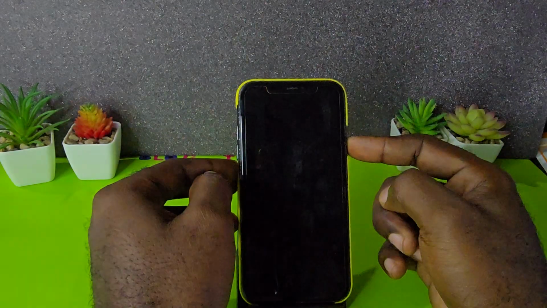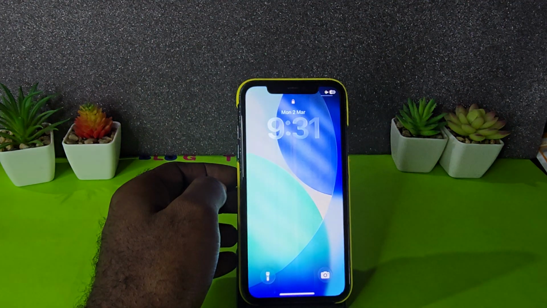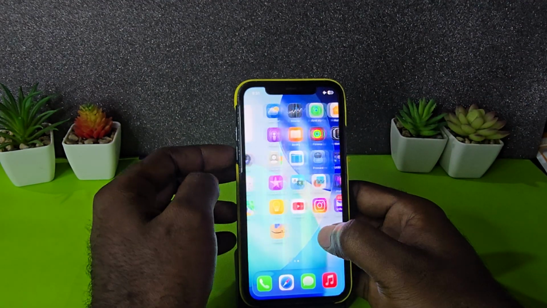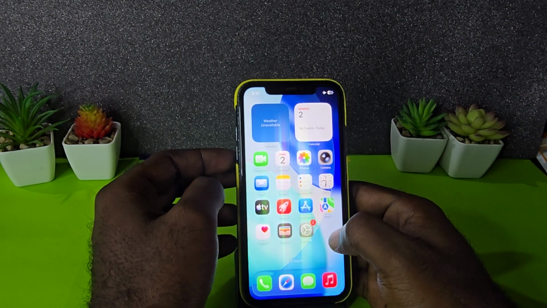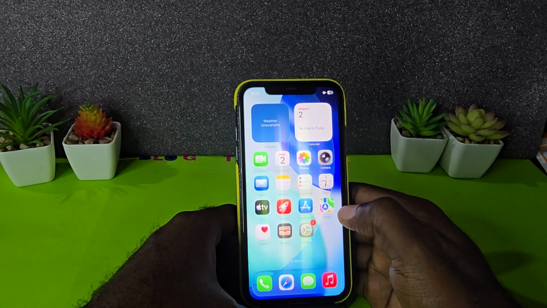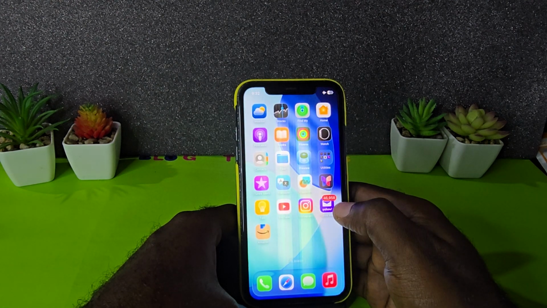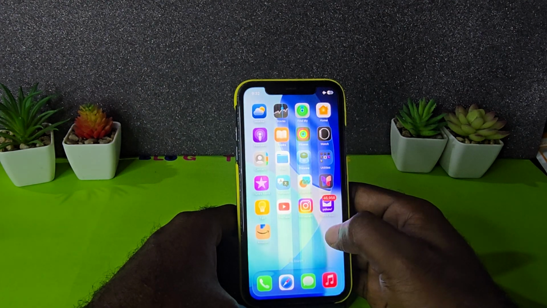All right, so of course there you go, and we're gonna warm this display up. All right, so right away you can already see some of the blurriness going away, the intensity of it. Now what I did next was to warm up the display. You're gonna give it max brightness, give it maybe about 15 minutes.